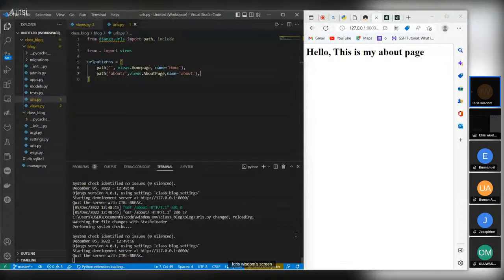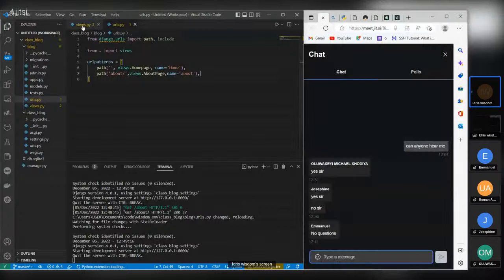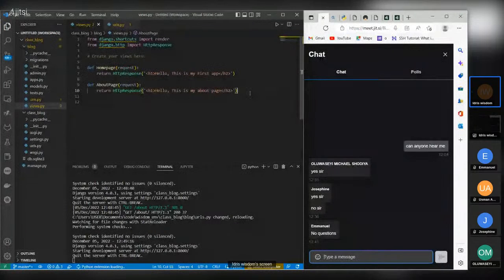Is there anything confusing so far before I go ahead to something else? Any question? Your mic is on, you can use the chat box.